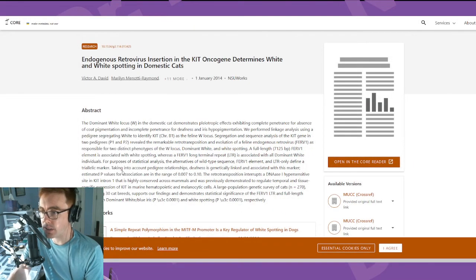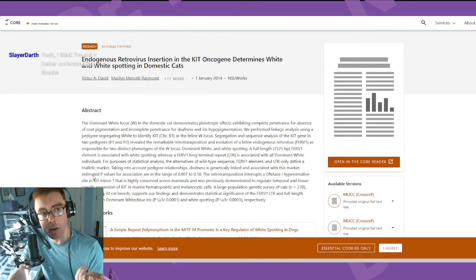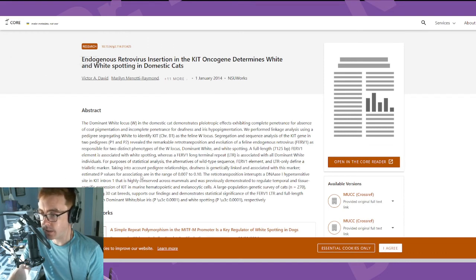Yeah, this is interesting. Let's see. Retrotransposon interrupts a DNase 1 hypersensitive site. So that just means that it is not protected by proteins in a way. So that makes it more likely. I see. Yeah, I think I've got a better understanding. Thanks. Awesome.